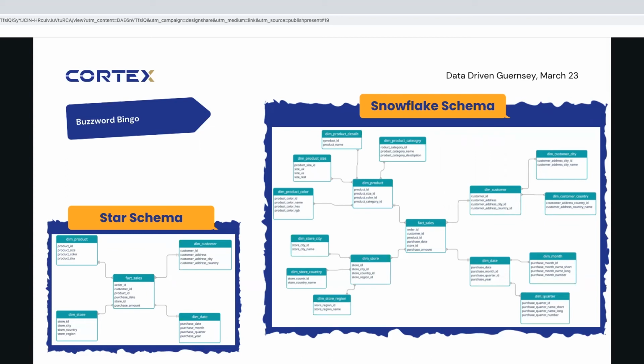So the purchase amount is the thing you want to aggregate up by the various other things. You can look at the sum of that by product, by customer, where it was sold, and the date it was sold. So when you're doing your data modeling for these sorts of things, you've got your who, what, where, when, which is what you're typically looking to get your dimensions for, for all those facts.